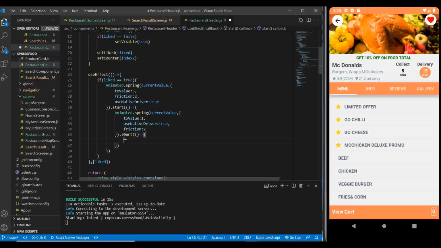So when this second animation is complete, what must we do? We want to change the visible state.